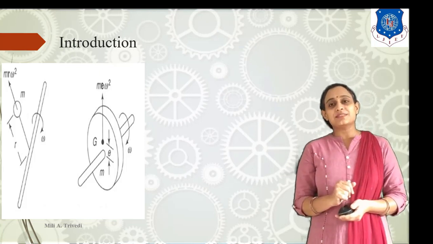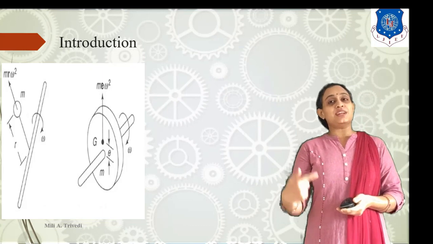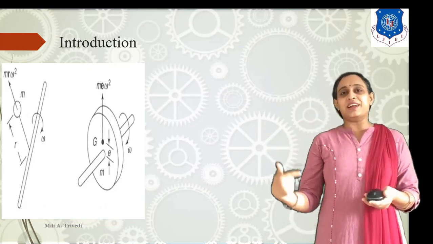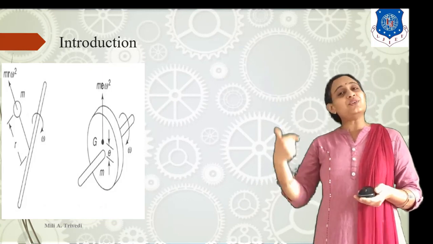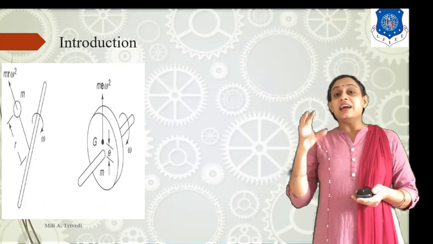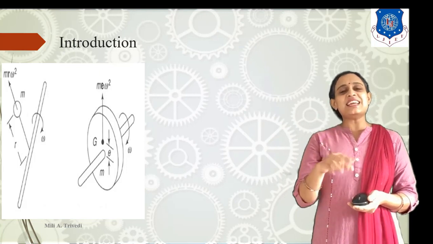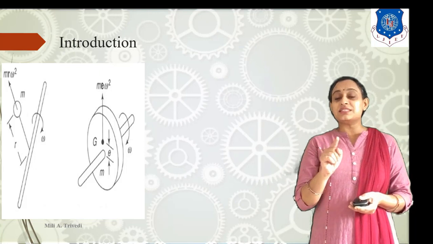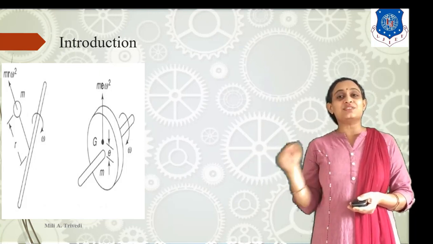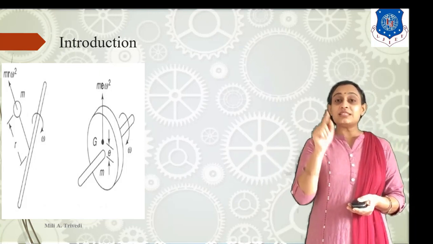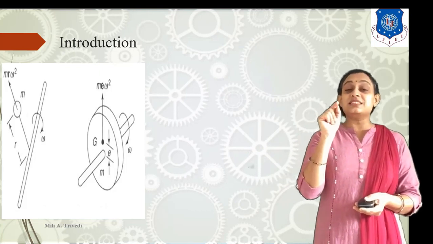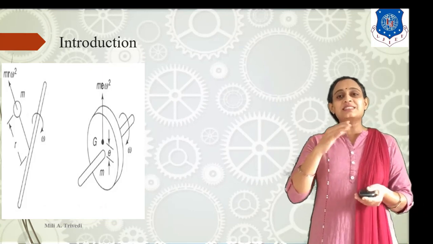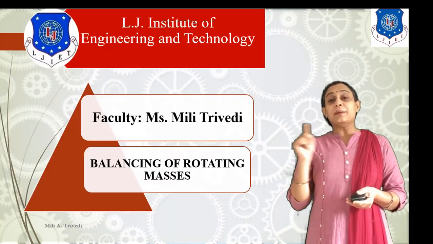Then what will happen? If the shaft is rotated at angular velocity omega, the rotor itself also rotates with angular velocity omega, and because the CG is slightly deflected, the total force of the system will not lie on the axis of the shaft. It will lie on this rotor CG. By this, the shaft will be bent.